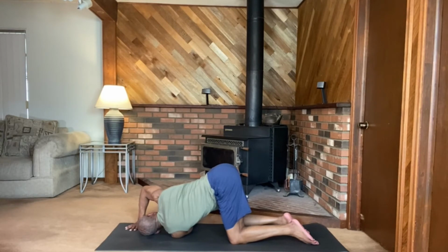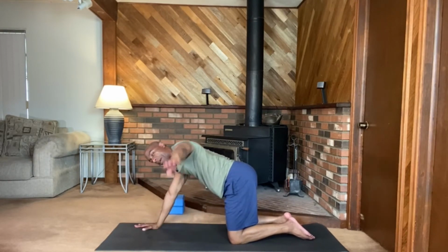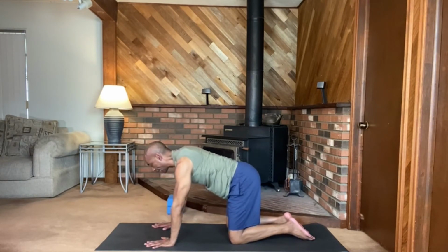All right, let's get out of the pose. With an exhale, press into the ground with the right hand to lift, unwind, re-extend, left arm off to left side. Hand down to the ground. Let's stay here for cat and cow.